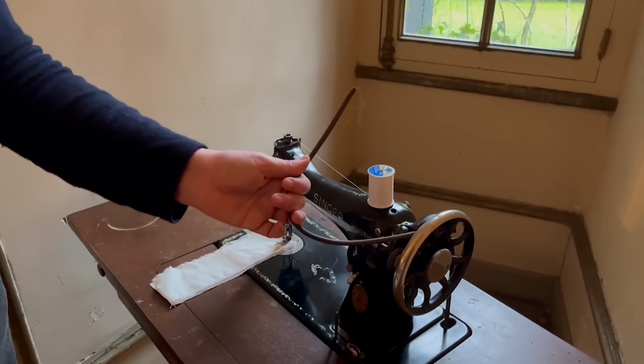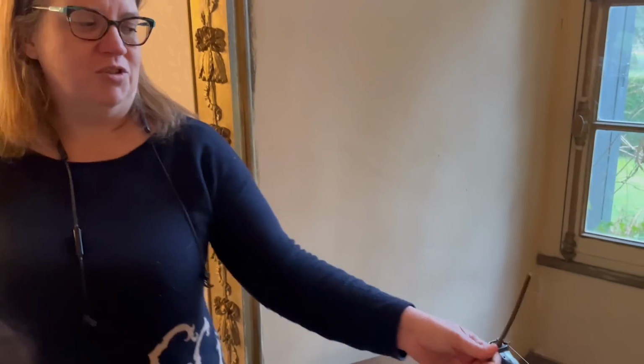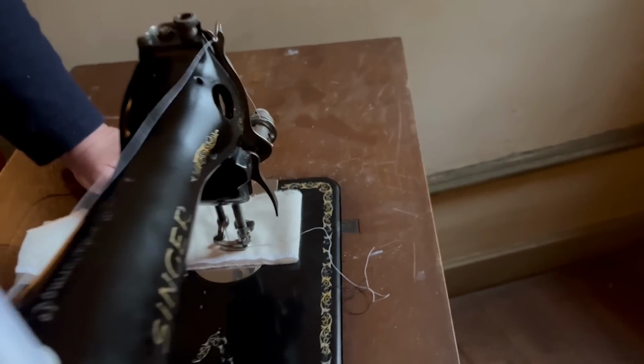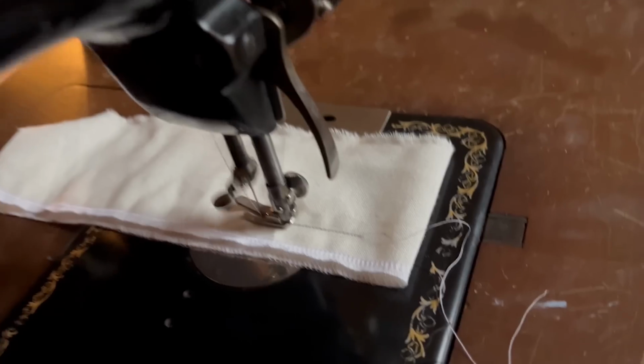The only thing that was missing on this sewing machine was its actual cord, which I tried to borrow off the machine, which is now sadly sitting in the garage because of all the woodworm in it, because apparently my woodworm treatment didn't work. So I tried using that one, but this is about 8 inches too short from what we need. So I will just show you guys that it's working, but really just using the hand operated function right now, which isn't exactly the most efficient. I wouldn't recommend this for any actual sewing.